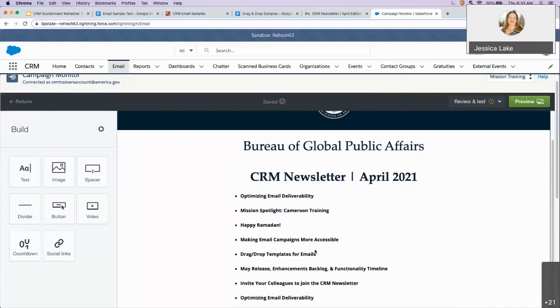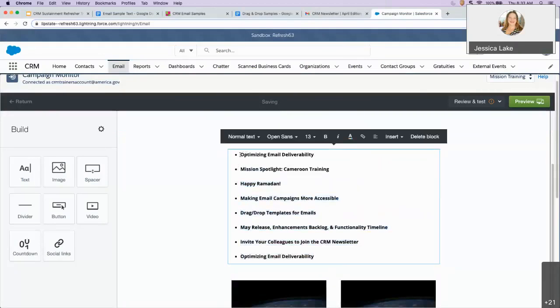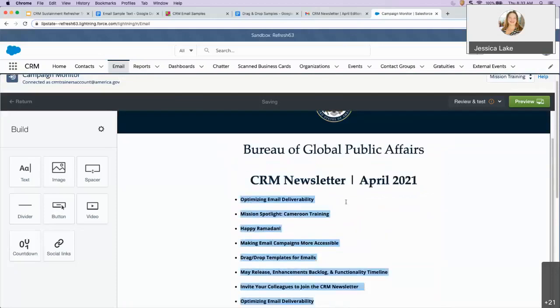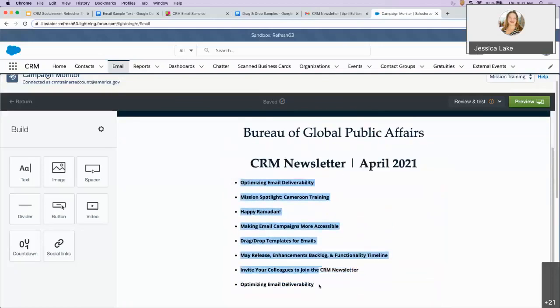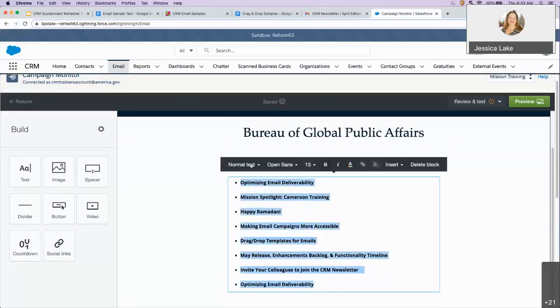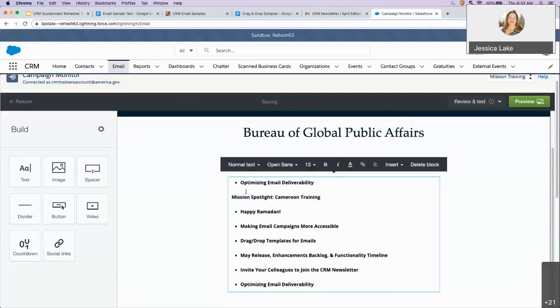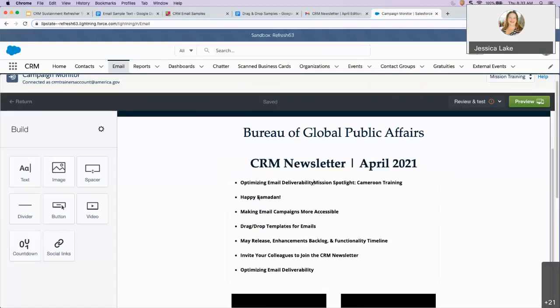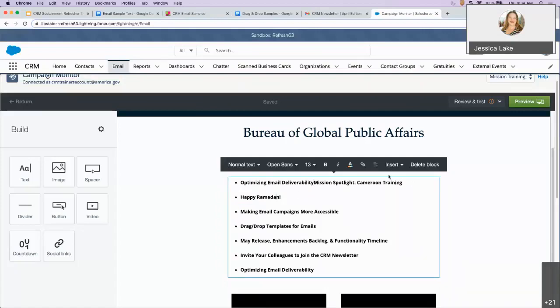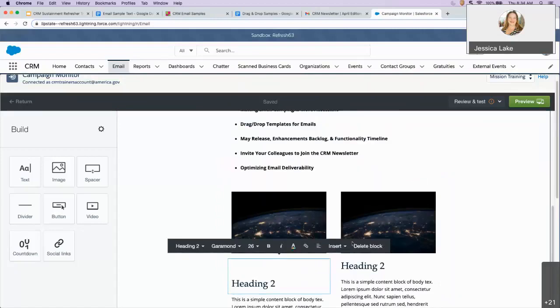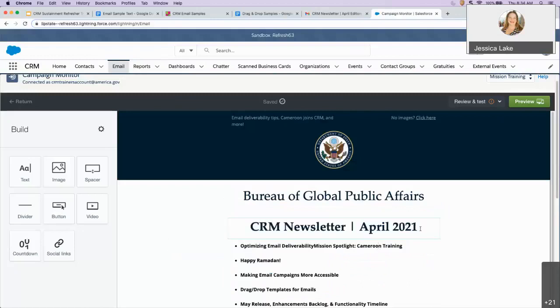All right, so it's looking a little too bold and a little weird. I don't love that. So I'm going to highlight the whole thing and get my edit options here. And bullet list. Let's see if that'll happen. Okay, so it's not being so nice for me. Let's see if I can remove some of these extra spaces. My machine is being very slow. Okay, maybe it's just the block. I'm just going to delete this thing and get a fresh one. It'll let me. Oh, come on. Delete.